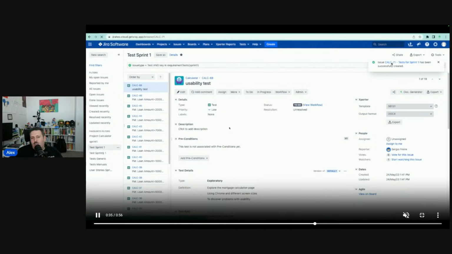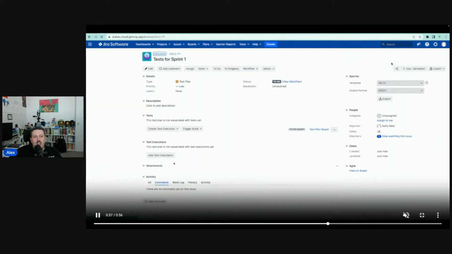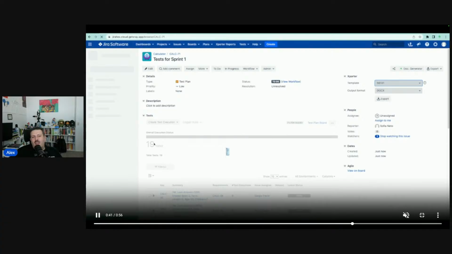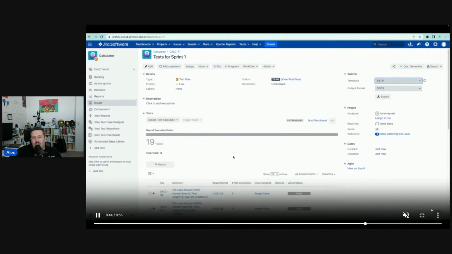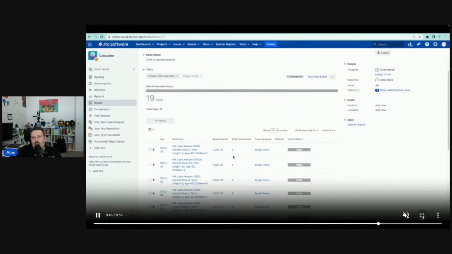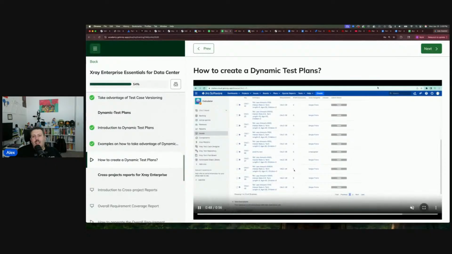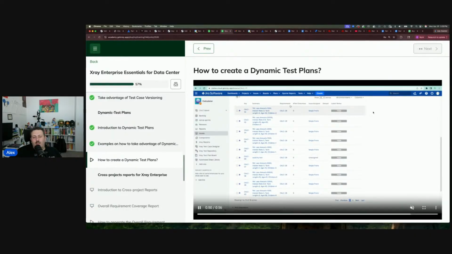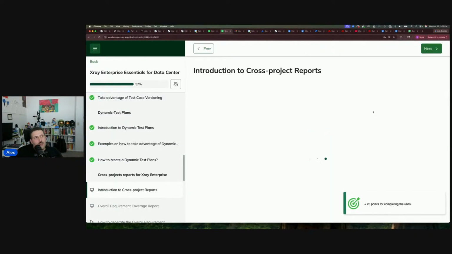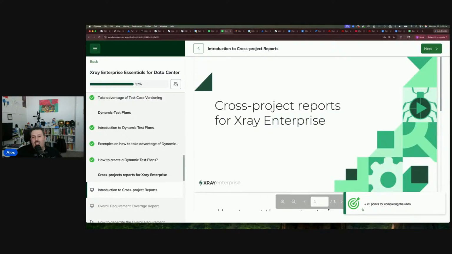There's nothing magical that you need to do or anything extra. All the tests are automatically going to be pulled in. As you can see, we have 19 of them. This is just because it found that there were 19 tests in relation to sprint 1. So nothing over the top magical, but still convenient is the word I'll probably use.